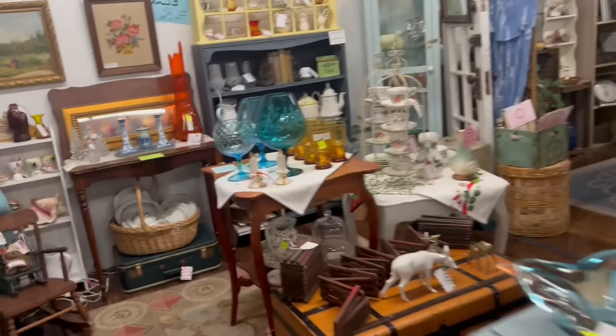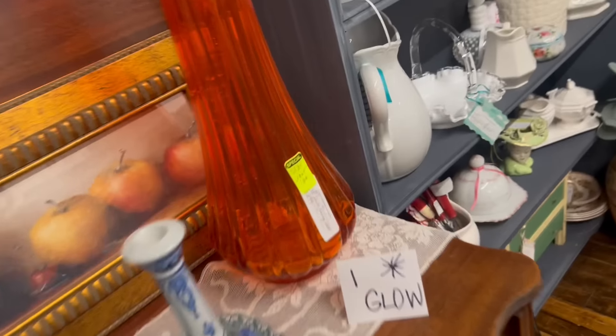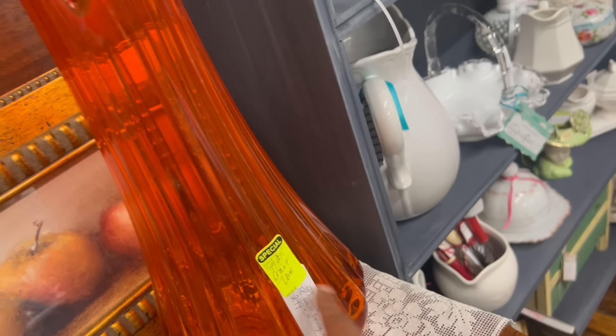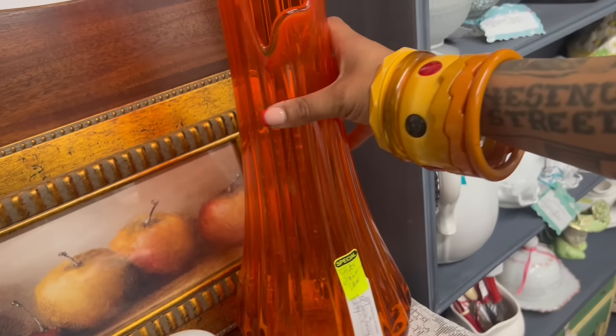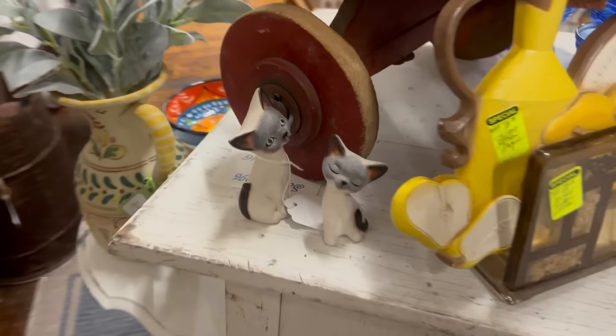I grabbed the dentist mirror, the Murano and other pendants. The cameos I could have lived without. I did grab Ponytail and I'm waiting for the key to get in to see how much the owl is. And then of course I saw this — this requires attention. This one is at $275 and 20% off. That's not a bad deal at all.